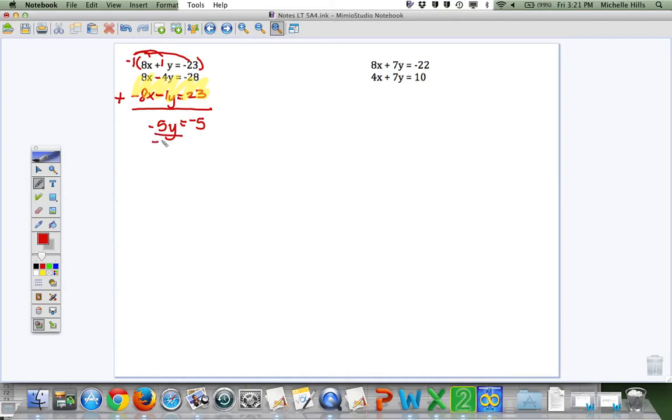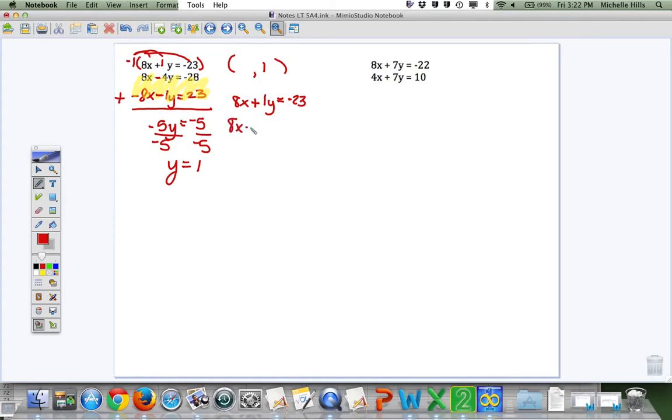Now I can solve this equation by dividing by -5 to solve for y, divide this side by -5, and y equals positive 1. So, if I graph these two lines, they intersect at a point where y is positive 1. I'm always just going to, for ease, use my first equation to substitute into to find my second variable. I'm not going to say it's always the easiest one to use, but sometimes students can get kind of paralyzed by the number of decisions they have to make on these problems. And if you're saying, which equation do I use, you can always use the first one and it will work.